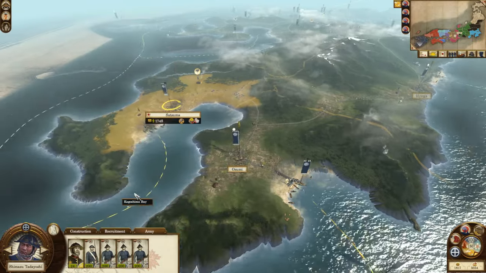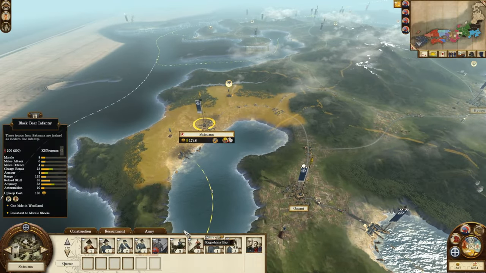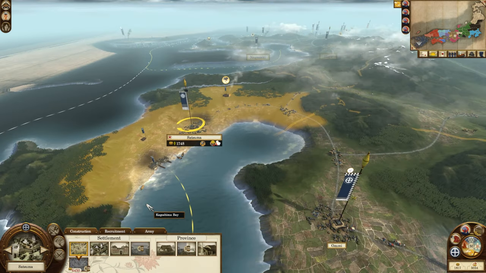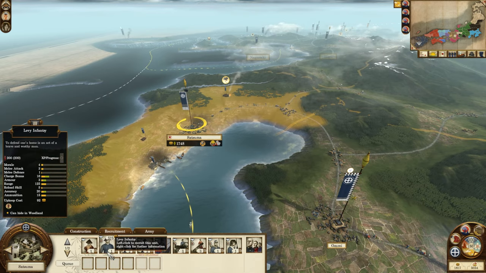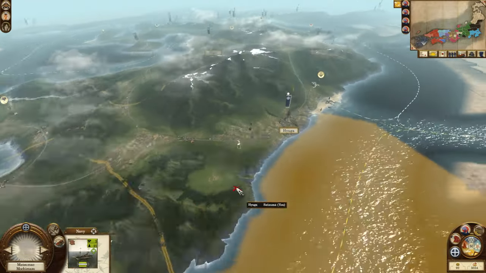You guys are unhappy, though. If you're unhappy and you know it, clap your Satsumas. If you're unhappy and you know it, clap your Satsumas. Get some levy infantry to fill the gap there to make them happy again.